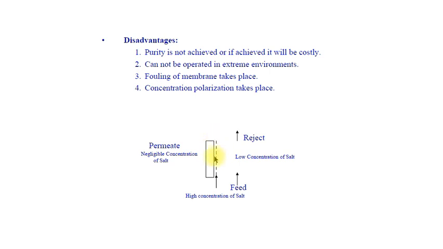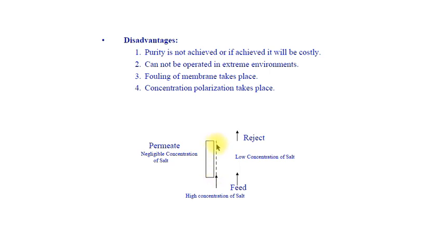So the concentration of salt will start to increase at the surface of the membrane. Due to the higher concentration, salt starts to then diffuse in the opposite direction of the flow. The actual driving force in a membrane-based process generally depends on two factors: one is the pressure difference, the second is the concentration difference, because both factors will affect the osmosis. So due to the higher concentration of salt at the surface, the flux will be reduced.